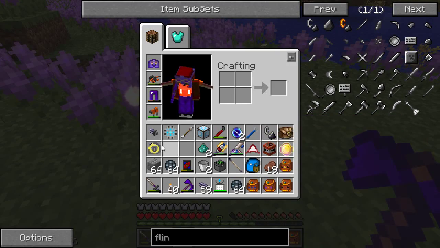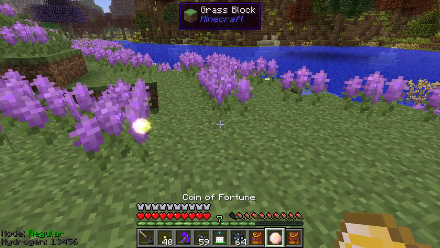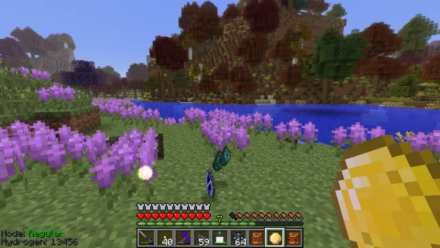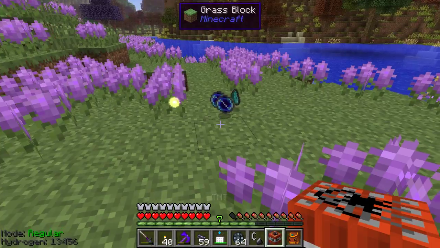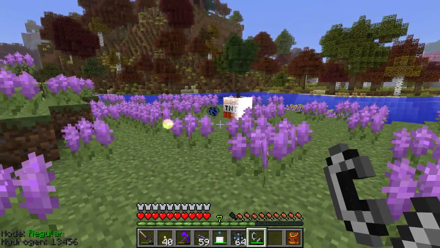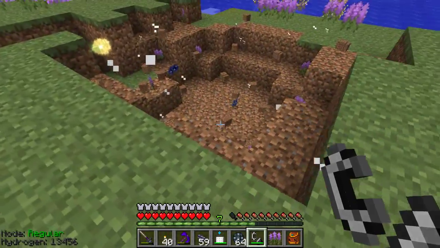So let's go ahead and let me see. Let me turn that off. My coin of fortune, so it doesn't suck the stuff back up. And I'm gonna throw those out there. Throw that out there, and place the TNT and blow something up. Now, why would I spend 500,000 cobble and then blow things up?